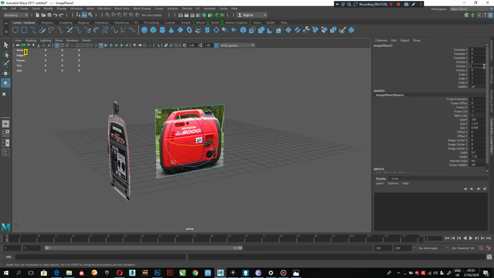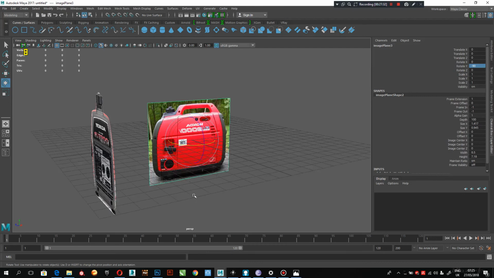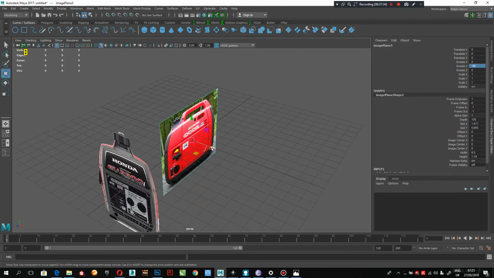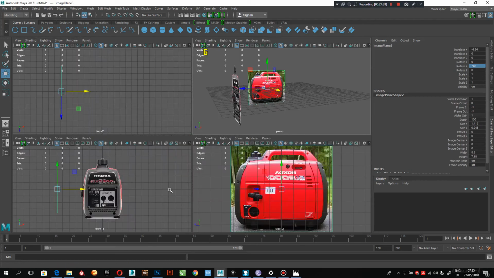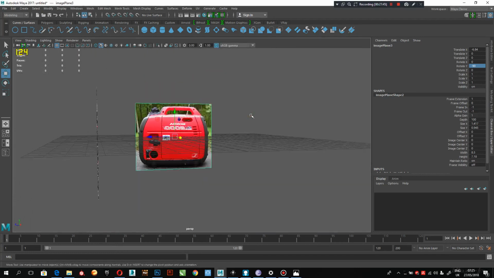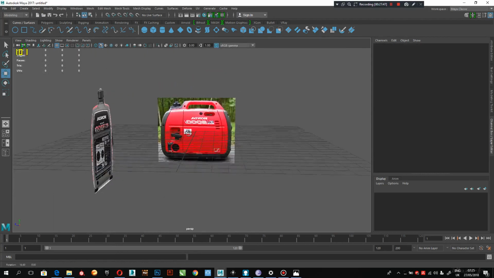Okay, minus 90. Good. So we can move that to the side. Like I said, they are not perfectly aligned, but it's all good. We are going to be adjusting that as we start modeling.